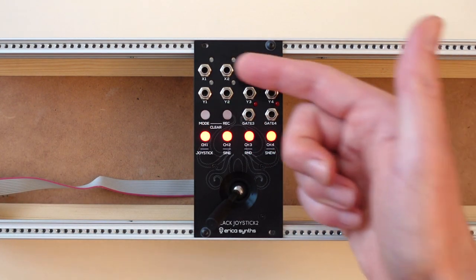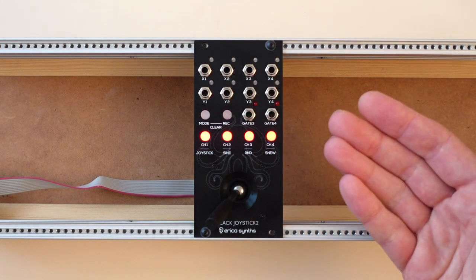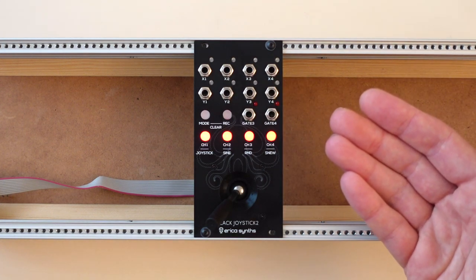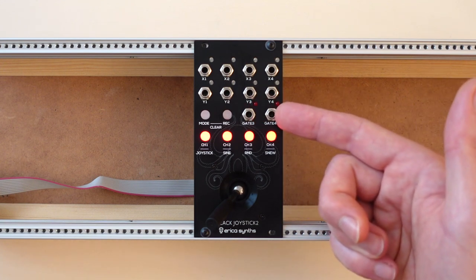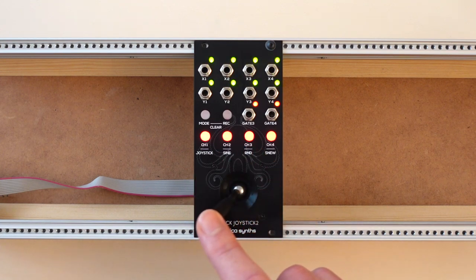Each channel has an X and Y output. The outputs on these jacks depend on the selected mode for that channel. Channel 3 and 4 also have a gate output. These output a high voltage whenever you move the joystick with the related channel activated.